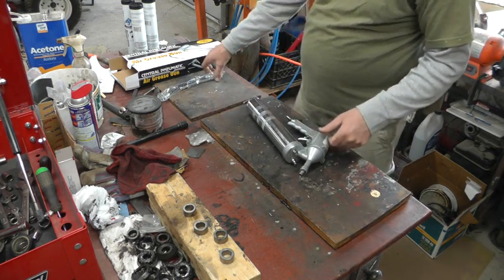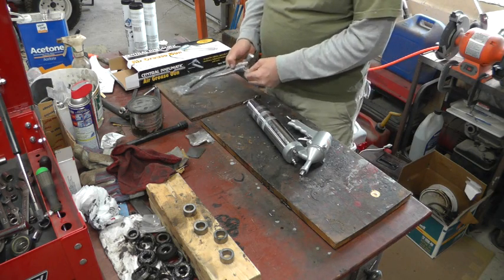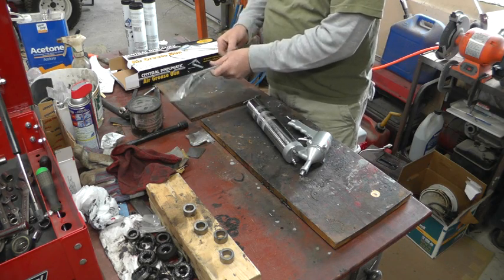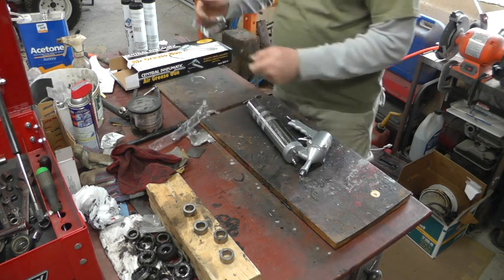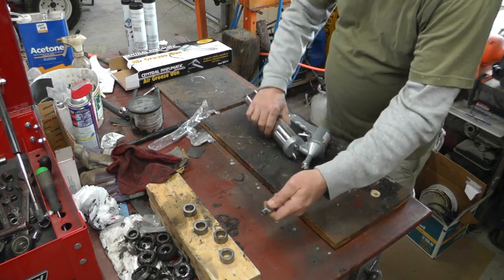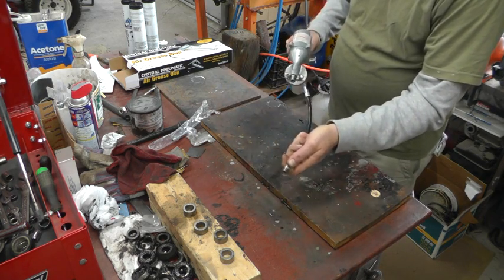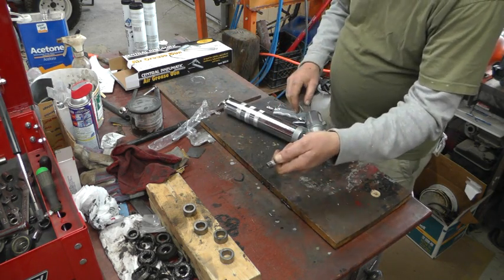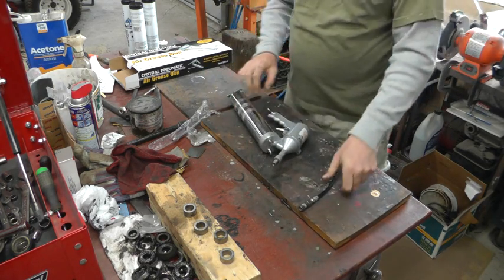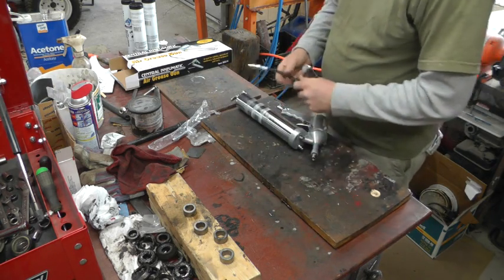And having a pneumatic one would be nice because I would be able to, at least in theory, hold the grease fitting on the zerk fitting and pull the trigger. Sometimes you have to hold that on there with one hand, and then you need two more hands to hold the thing and pump the grease. So maybe this will work out nice for me. We'll see.